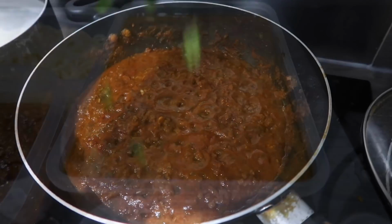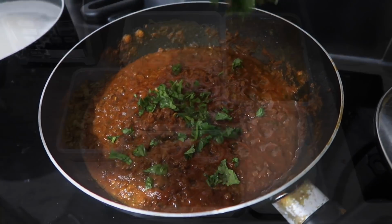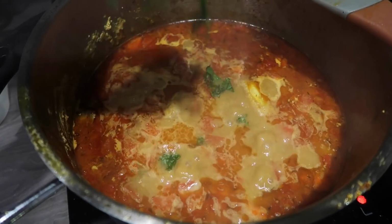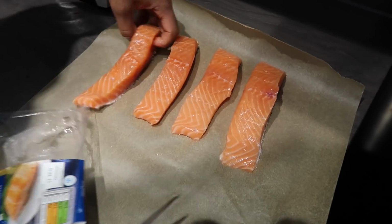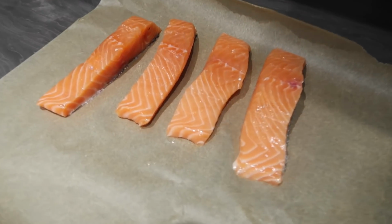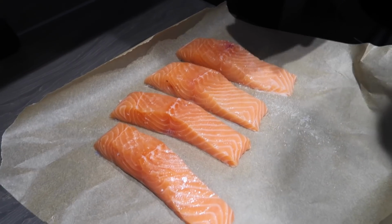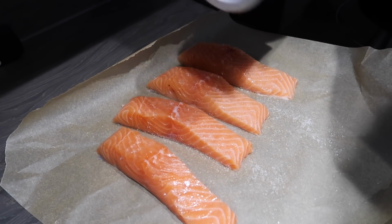But I've decided to share with you guys the meals we're going to be making for this week, including some of the recipes. And if you haven't seen my previous bulk cooking for the week videos, I will leave them linked below. So we're going to kickstart off the recipes with the salmon, and we like to have fish at least twice a week. And I'm going to show you guys how my husband likes to marinate his.